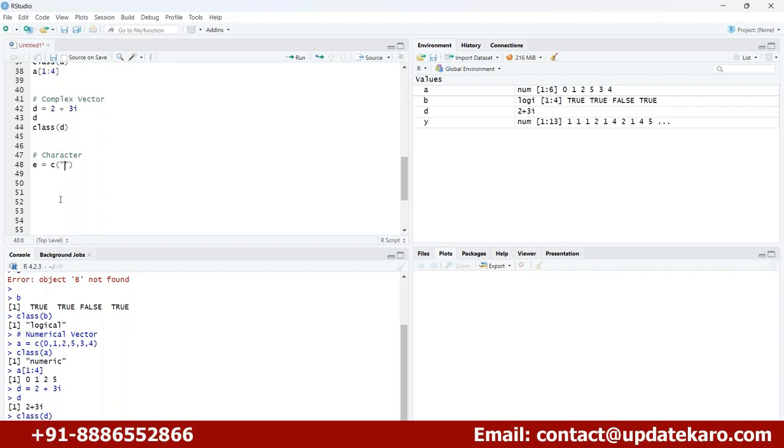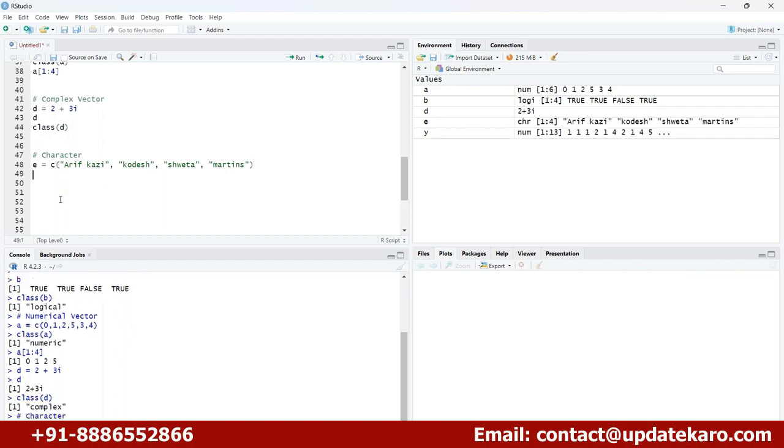You can say like this: Arif is there, then the second one, Kodesh, then Shweta, then Martin. As we know, I have to add double quotes or single quotes for each.